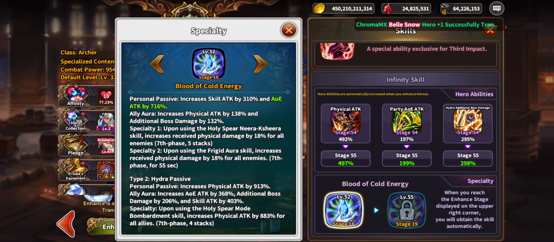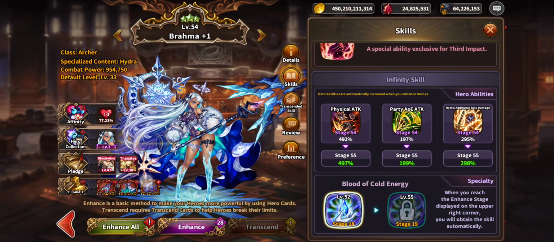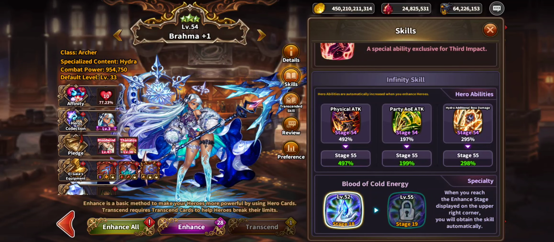So she's all about taking the bosses down. And keep in mind, lots of your characters are going to have specific things they want to take down when it comes to bosses. So always pay attention to this when you're fighting specific bosses. And then you have your specialty, using the skill Holy Spirit Mill. Brahma skill increases physical attack by 883% for all allies, 7th phase. That stacks 4 times.